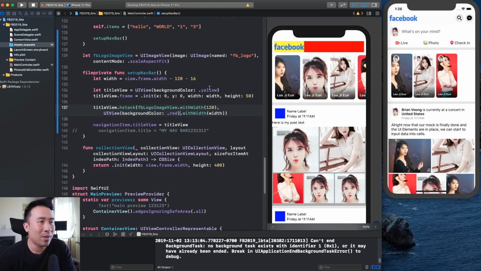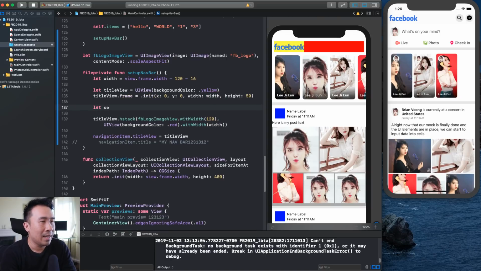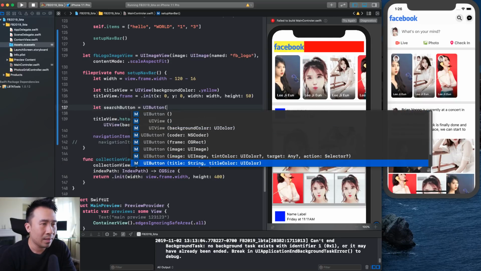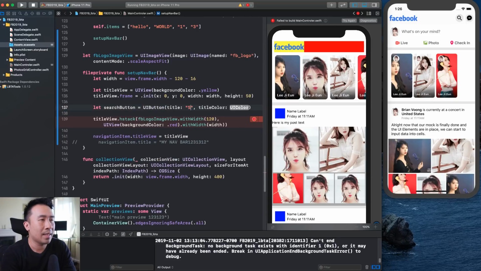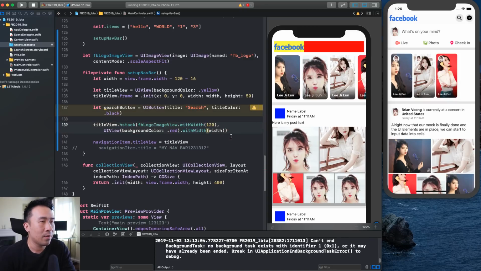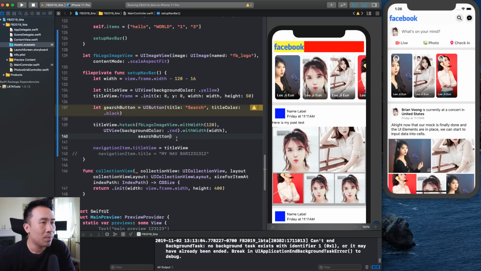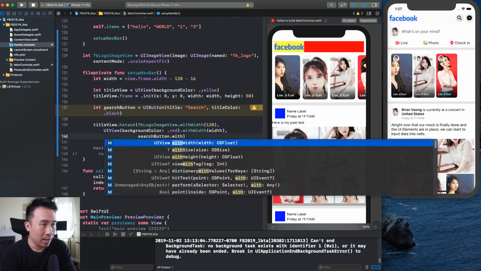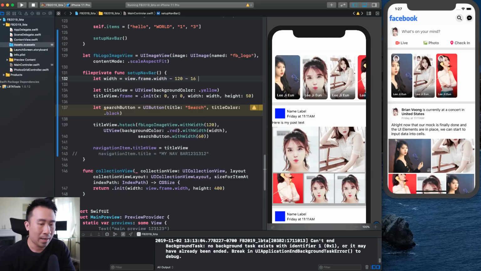Okay, so the last thing you might want to do is to introduce some buttons on the right side. I don't have the assets available right now for these buttons, so let me just do this. Let searchButton equal some kind of UIButton right here. And I have this convenient initializer that's called this guy. So let's say title is search and title color is .black. And with the search button, I'm going to put it on the right of the actual empty view in the red. And so the search button looks like that. And if I resume now, let's give this a width of 60, and I'm going to subtract 60 from here, and hopefully things are going to show up.